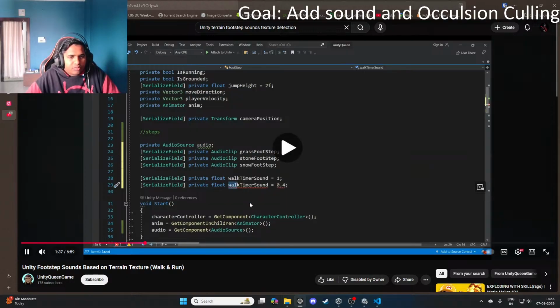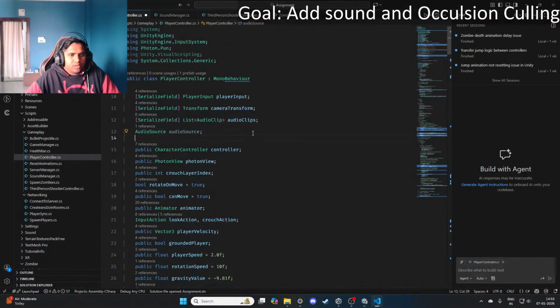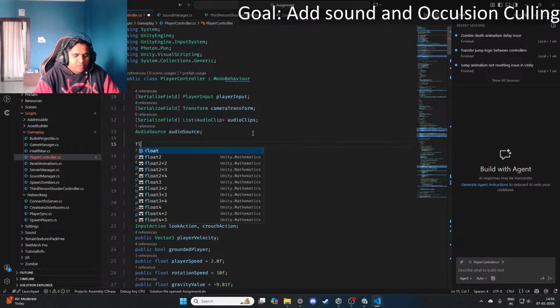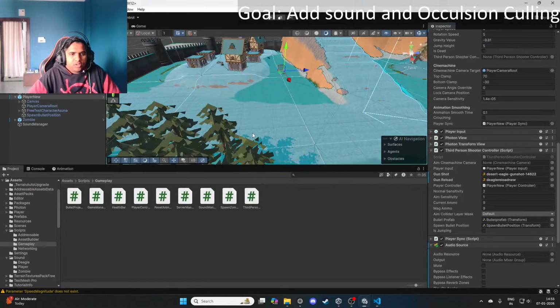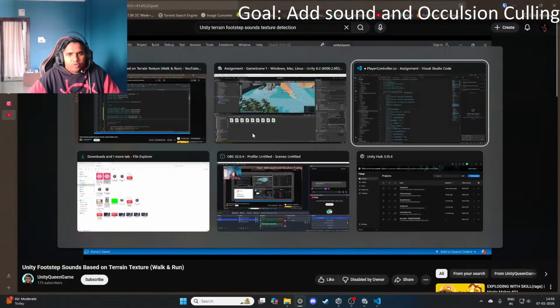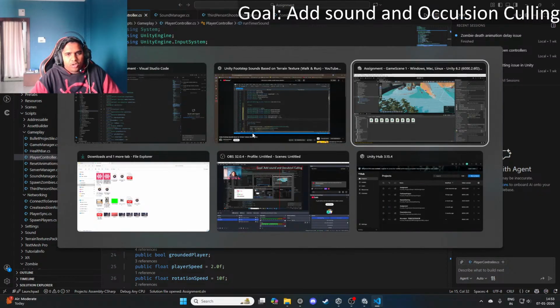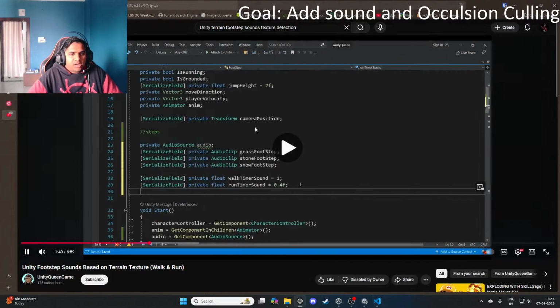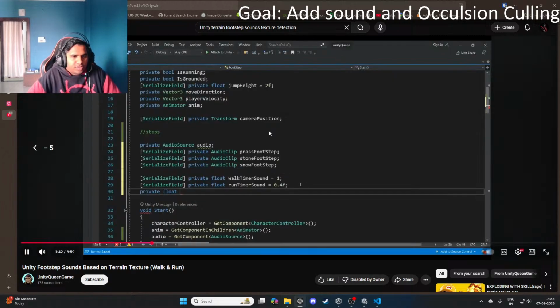Okay. Walk timer sound. So, we store two values, a walk timer and a run timer. Float run timer sound equals 0.4, क्योंकि मेरे गेम में वॉक का कोई कंसेप्ट नहीं है.